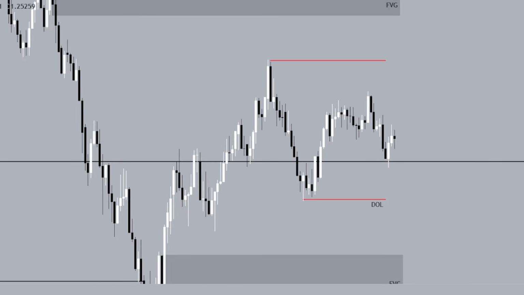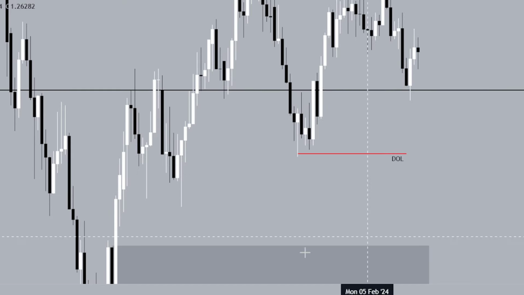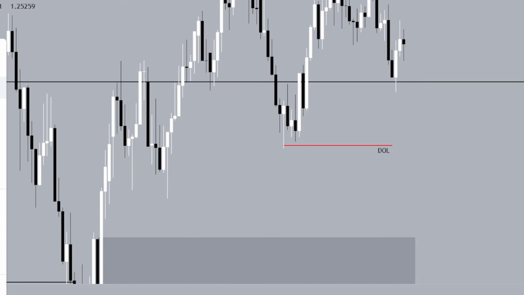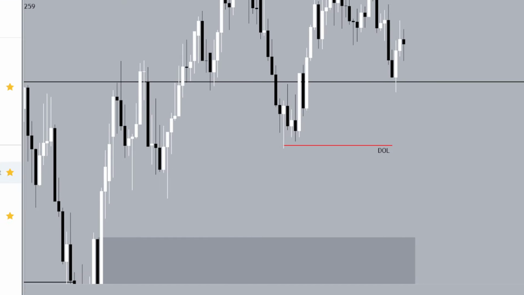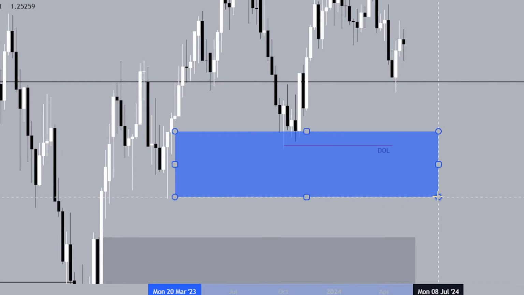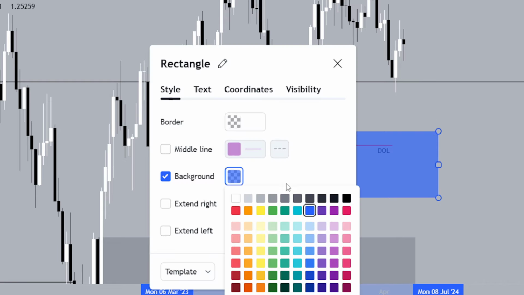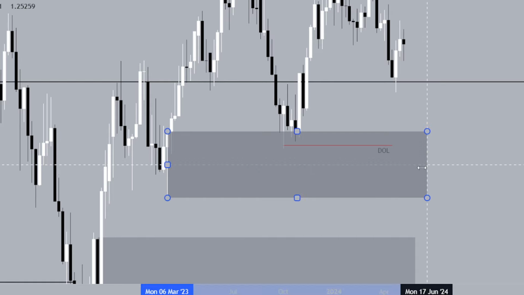So if we look at most recent price action, again, very similar to the euro dollar, which is not surprising. What we've seen over here is we've seen price respect a bullish POI over here, or we've seen price mitigate into a fair value gap over here. So we've seen price respect a zone, right? We've seen price respect this zone over here, right? So this here is a weekly POI that's been respected.